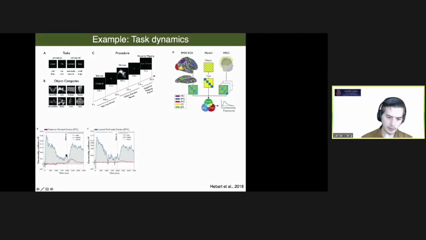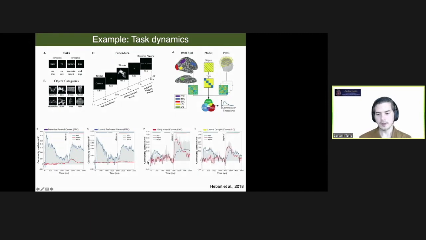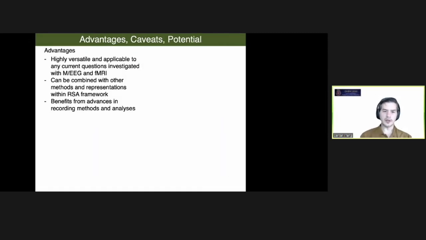And through this method, they saw that in some ROIs, in some parts of the brain, the overall brain dynamics cares much more about the task that's being assigned in that trial, so you can see by the blue trace, than about the specific object being presented, as you can see in the red. In contrast to other visual regions that seem to care much more, at least initially, about the stimulus itself than the underlying task context. And so in this way, you can differentiate different components of this overall task structure.